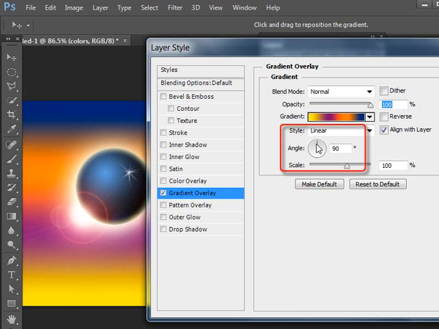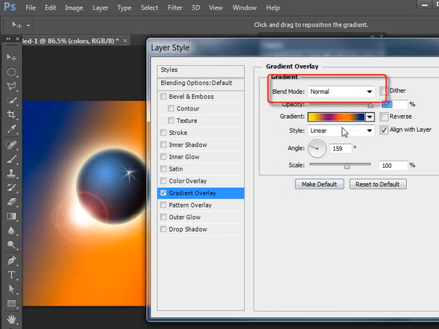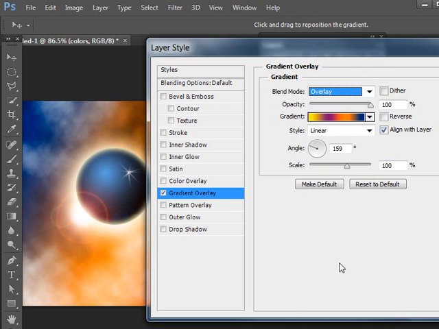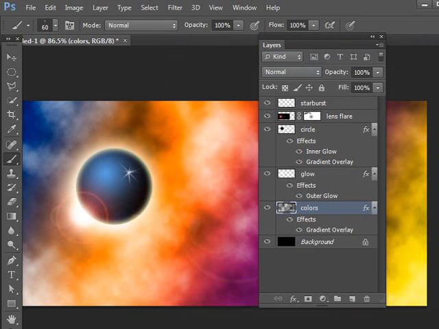I'll change the angle to 160 degrees, give or take. And I'll change the blending mode to overlay. And click OK.